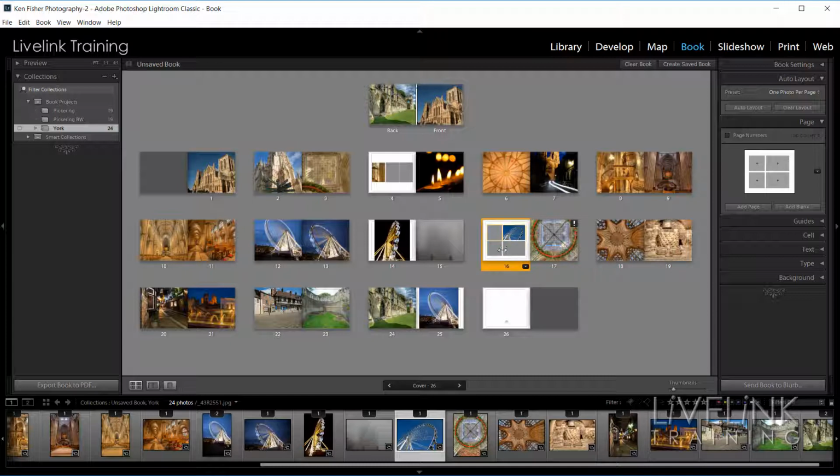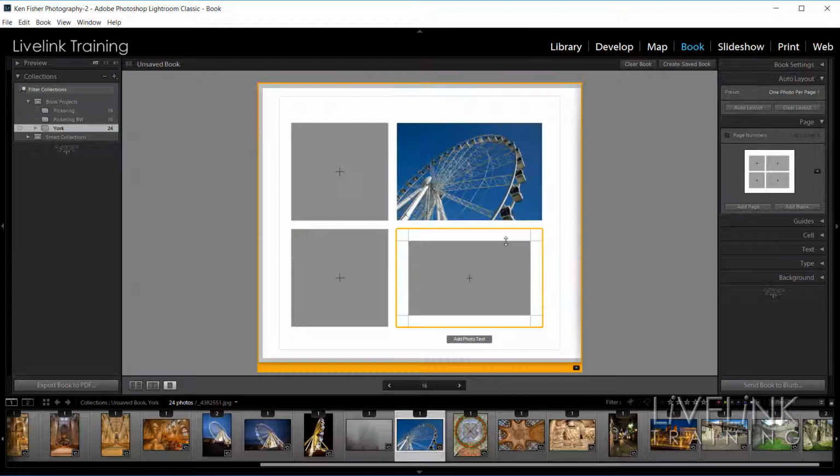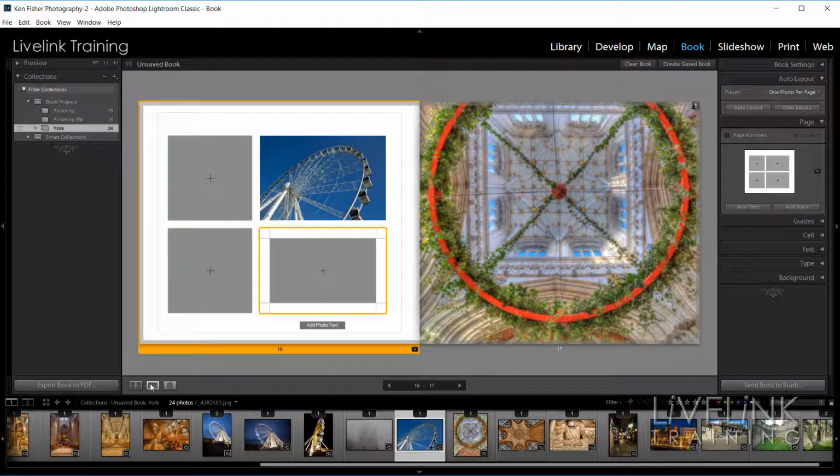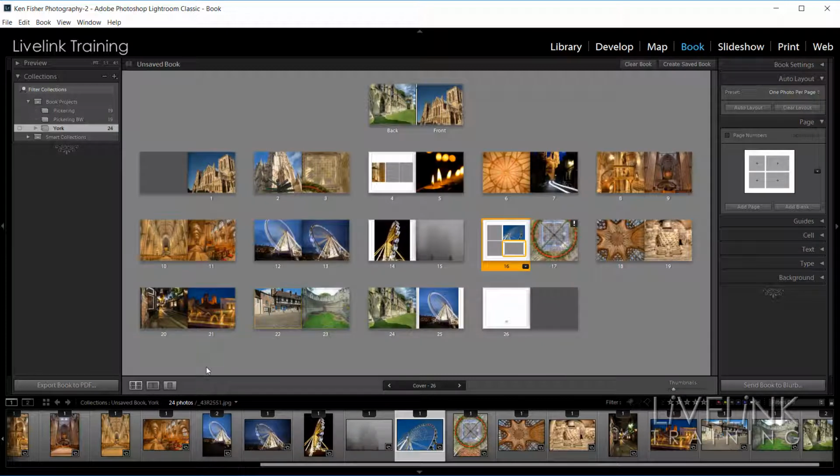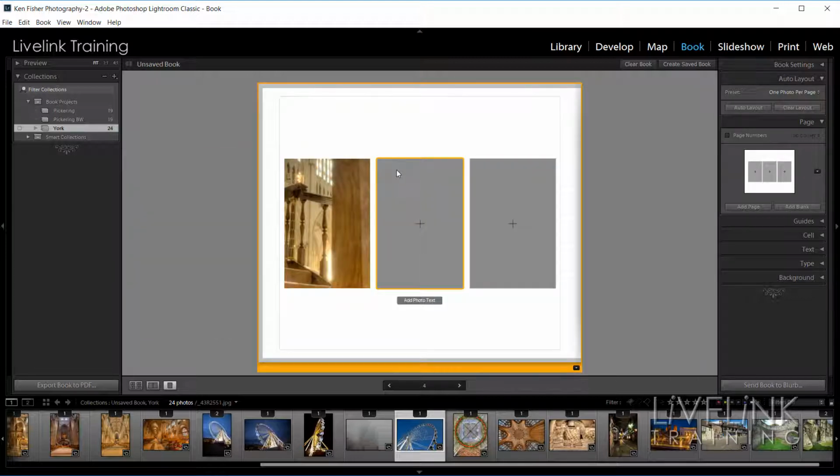Now if you want to see this larger, you can just double click on the page and it brings it up to full page view. Now down at this bottom left hand corner, these are the page view icons. So we've got a single page view, which we're in at the moment. We've got a spread view which shows you the 2 pages, and we've got the multi-page view that shows you everything. Now these little grey areas in here, these are the placeholders, and these are where we drag and drop our images into. Well, after seeing this larger, I've decided it's not really what I want.